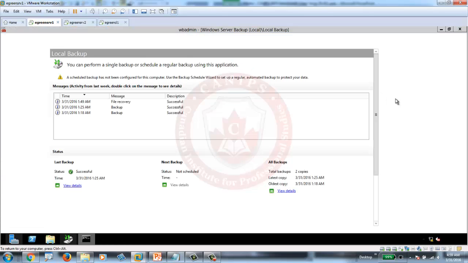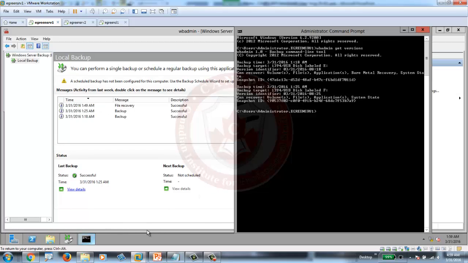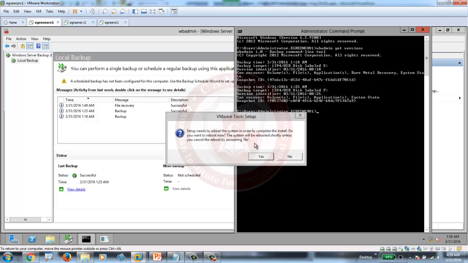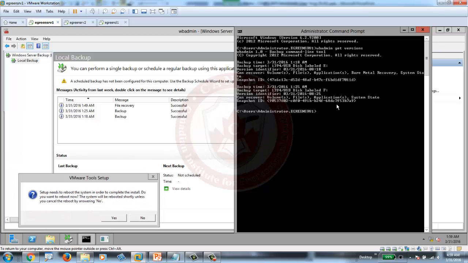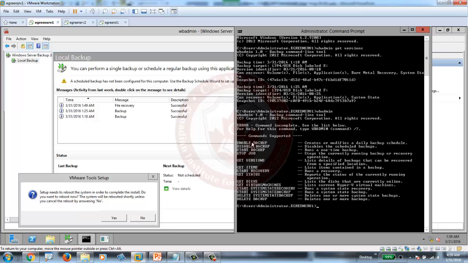125 is just a system state backup. This is a full backup. So here I have two types of backup. In order to run a system restore, or non-authoritative restore, this is how we do it. I need to first of all write wbadmin, and then this shows me a command. And here what I need is wbadmin start systemstaterecovery.